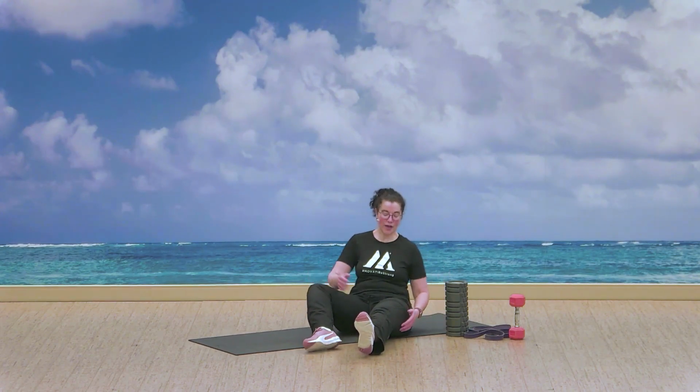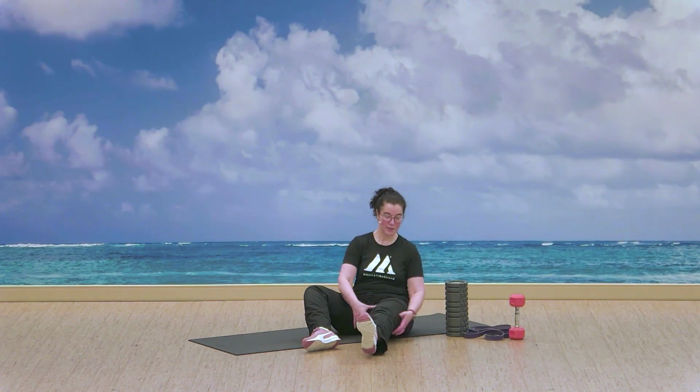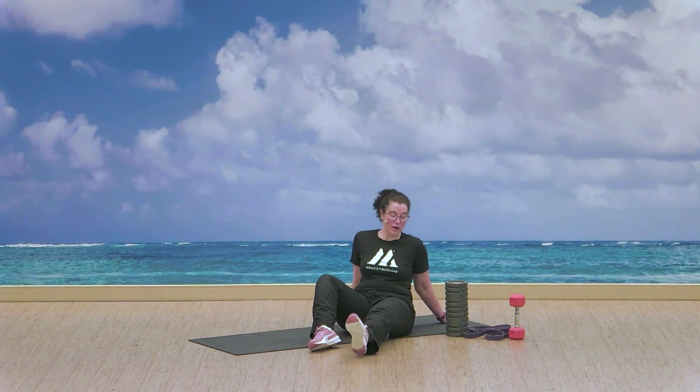So I've just found a nasty spot. It's halfway pretty much for me between my sit bone and the back of my knee. And I'm just pushing a little, rotating in and out. Make sure you're breathing. I like the ball because I don't really have to lift myself up and put a lot of weight onto my wrist.